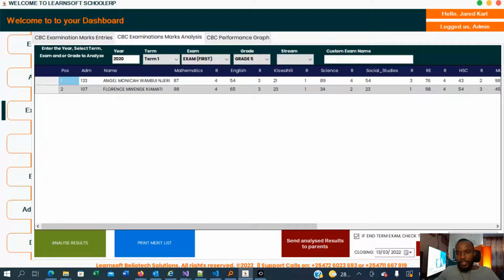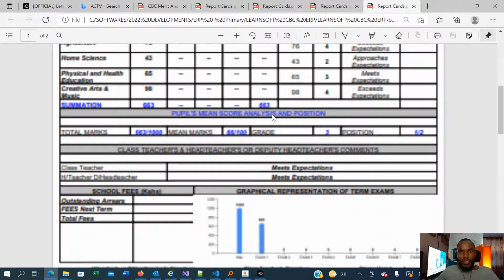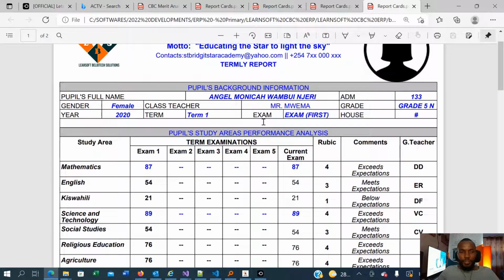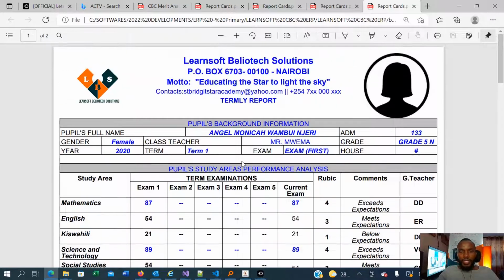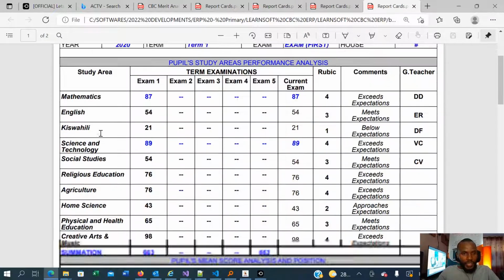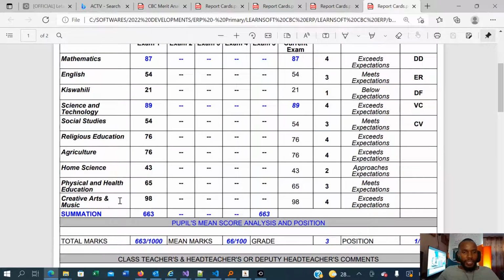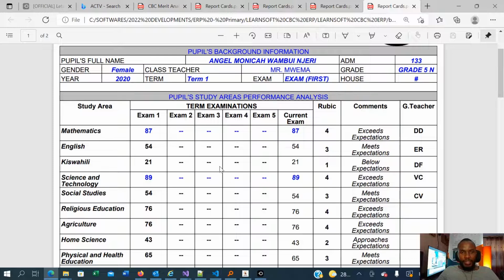Then let me just print a report card of the same, and we'll be able to see that we have close to 10 subjects or study areas for grade 4, 5, 6. You can see here we have English, mathematics, social science and technology, social studies, religious education, agriculture, home science, physical and health education, creative arts, and music. So those are 10 study areas.